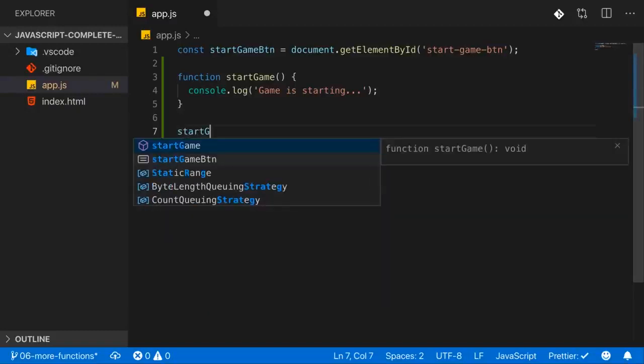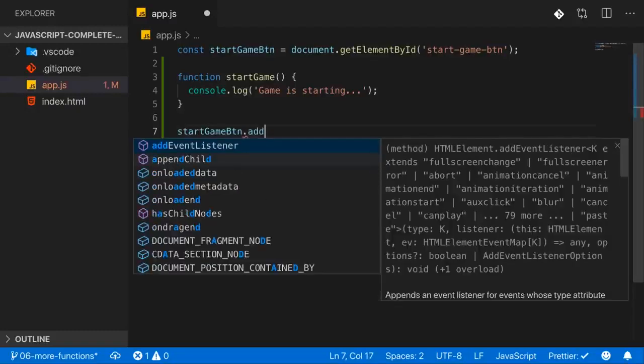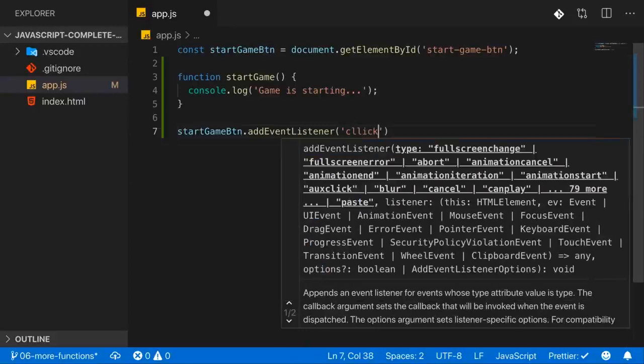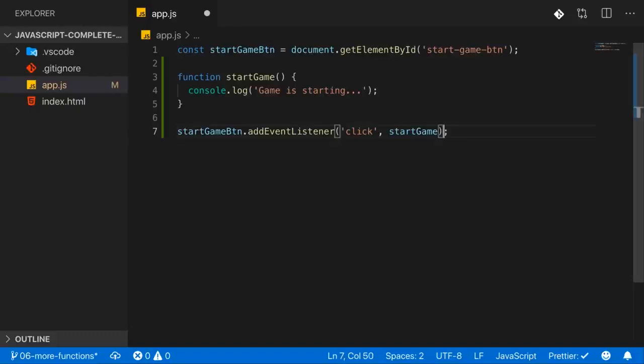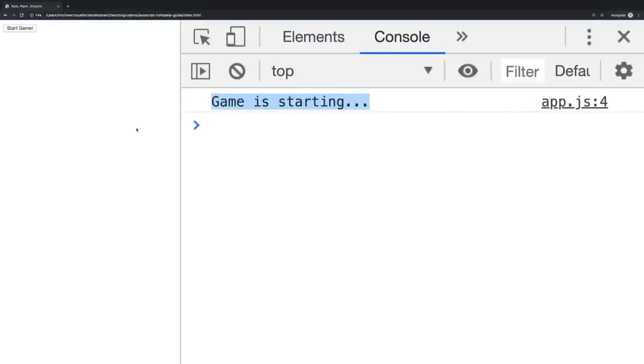Now, on the other hand, you can also go to the start game button and add an event listener, click listener here, and point at the start game function. Then you don't add parentheses here. Instead, you just give the add event listener function the name of the function, and behind the scenes that will do the wire up work and make sure that this function gets called when a click occurs. Now if we do that, then we actually see there is no output right now, but if I click the button, there is. This is this indirect execution.